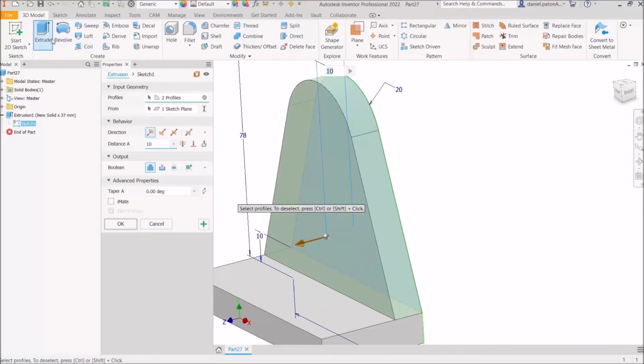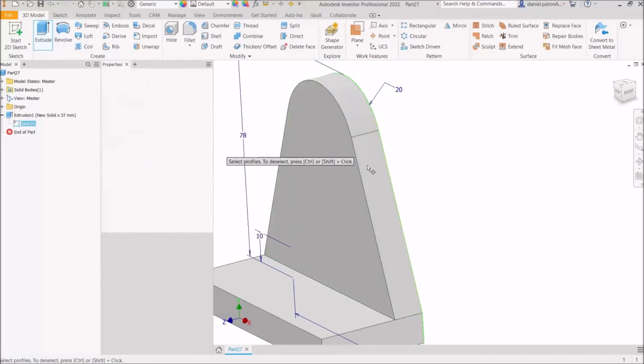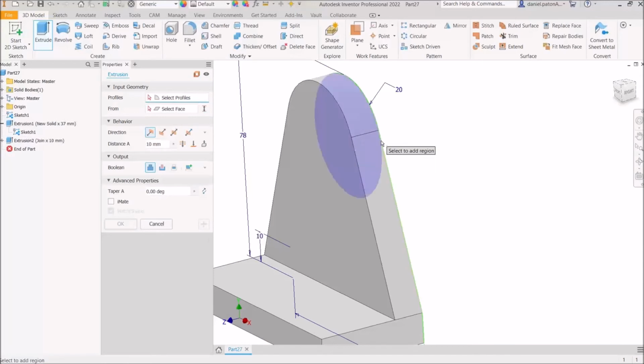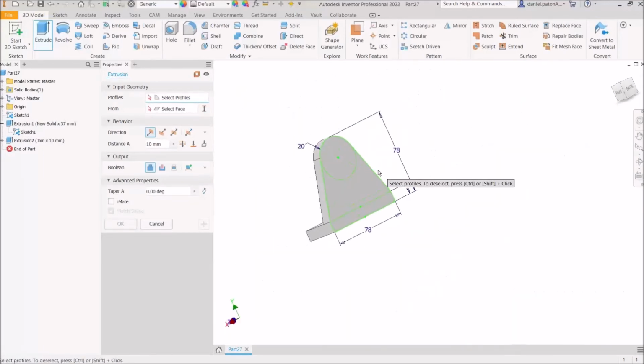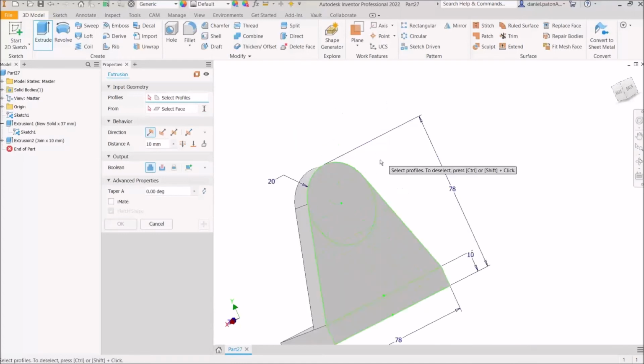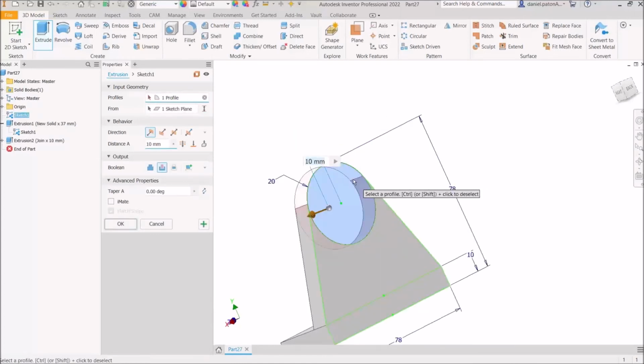And if you intend to extrude again, you don't want to close the extrude tool down. You can use the plus instead of clicking OK. The plus is an apply button. So if we click apply, it applies it, keeps my extrude tool open, and I can go around to the back here and click on the next piece that I want to extrude, which is just the circle.